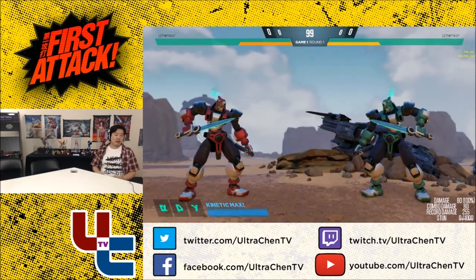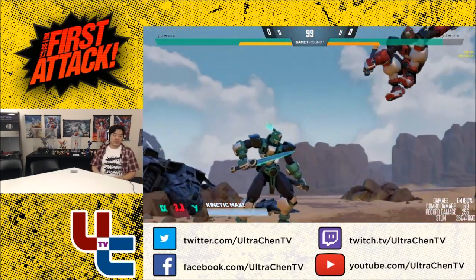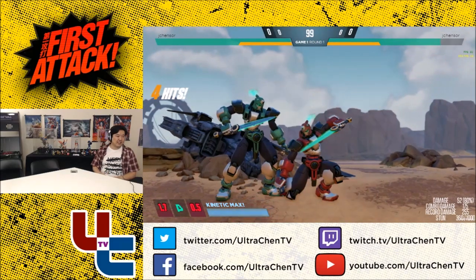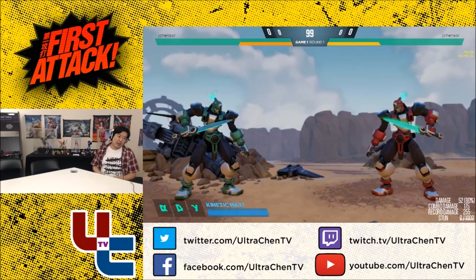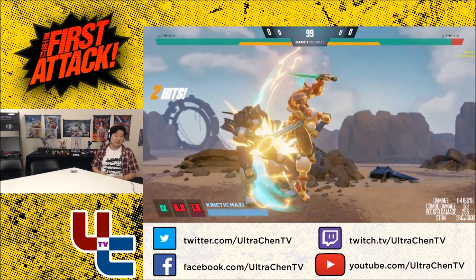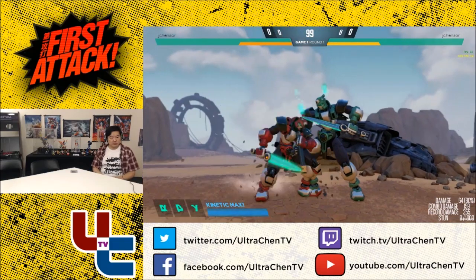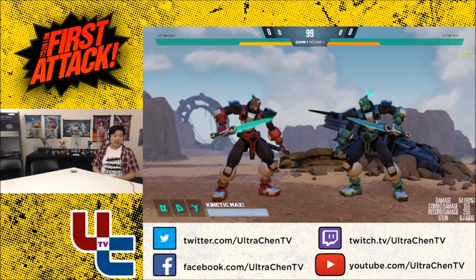If they block my overhead here and I follow up with this, they can kill me. If they block my overhead and then I follow up with this, I think that's a little negative on block as well. I think they can kill me. So I need a way to make that high-low mix-up safe. I can always do it with kinetic advance right there. So I have all these nice little mix-ups, and now I have ways to make them safe, right?